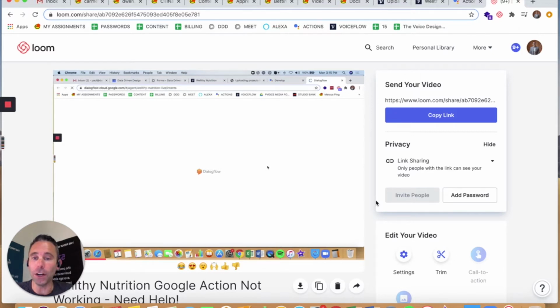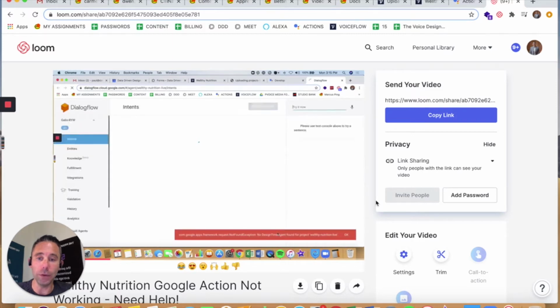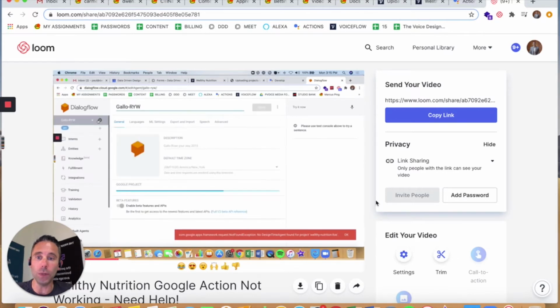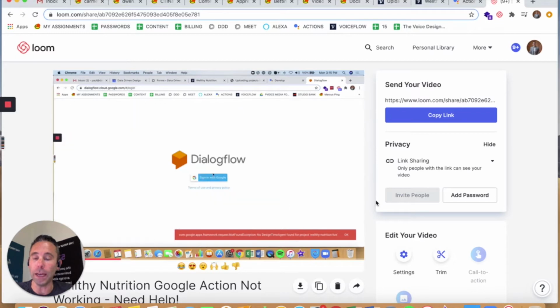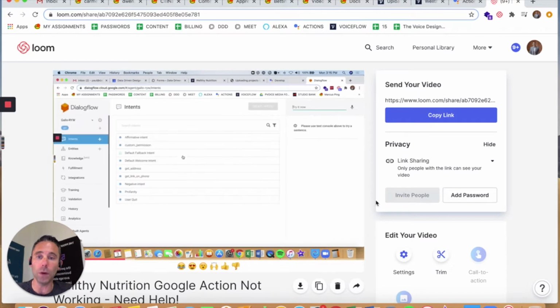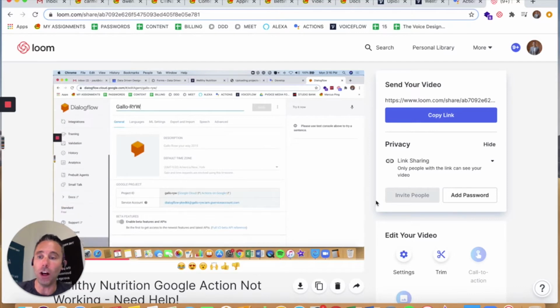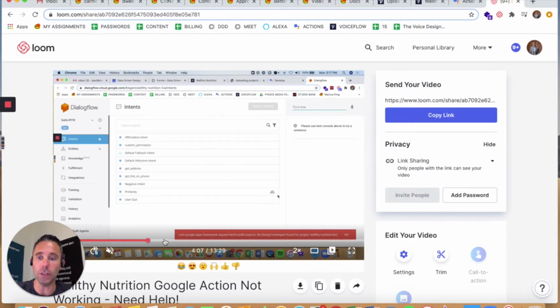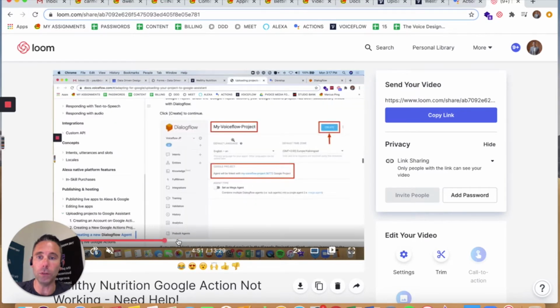And I would get this error when I would create the Dialogflow project and try to link it. It would say agent not found, and it would give that framework error down at the bottom really quick. And it just was not working. There was clearly something wrong with the linkage between the Google Actions console and the Dialogflow account. And it didn't really matter what happened during the rest of the steps of the process. There was something wrong with the Dialogflow account. So the end result would be that you would not be able to test your action at all in the Google Actions console. So there'd be no action showing in the Google Actions console, even though you followed the steps in the Voiceflow tutorial perfectly.